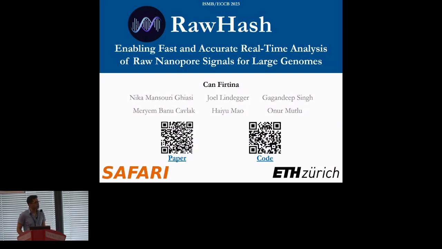That's an excellent question. We haven't looked at the RNA-seq data yet. We only worked on DNA-seq data using R9 flow cell versions. So this is not in our paper, but what we also observed is that we can actually use any k-mer models, for example, even directly from R9 flow cells, and RawHash actually provides good enough results, similar to the results that we have. So I'm assuming that although we haven't confirmed it, I think RNA-seq data should also work in RawHash. But this requires further confirmation.